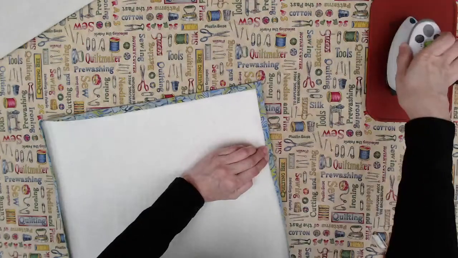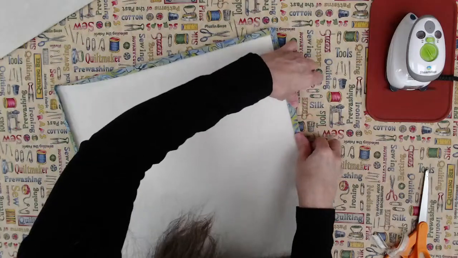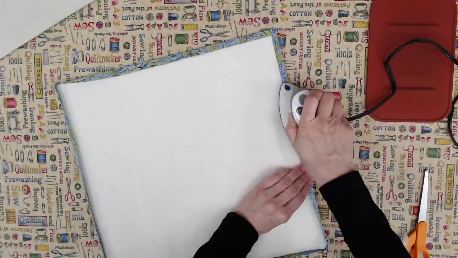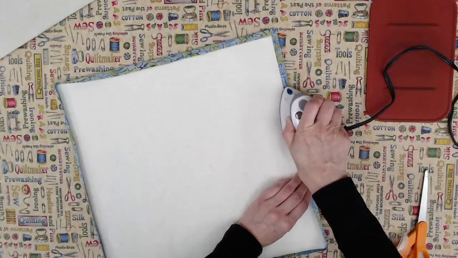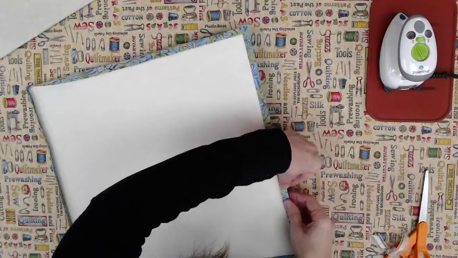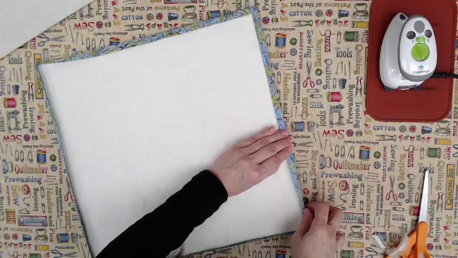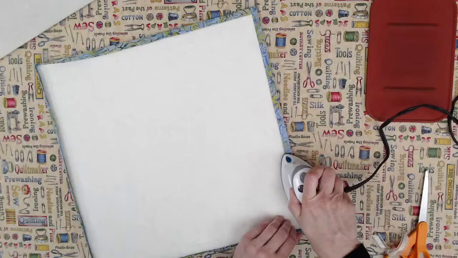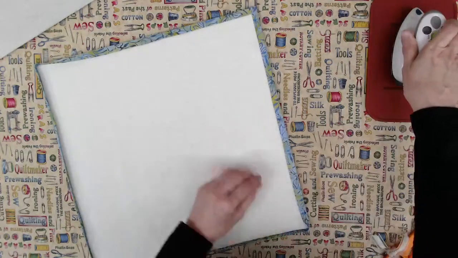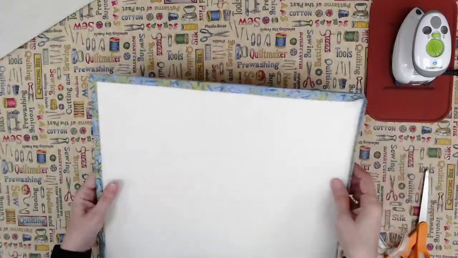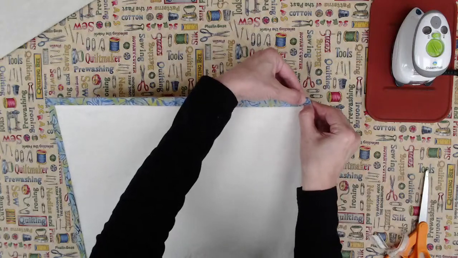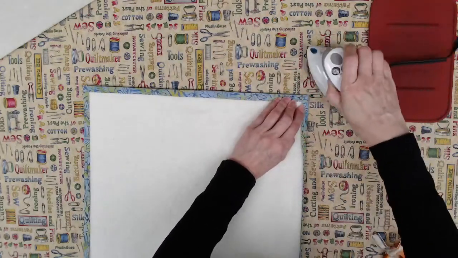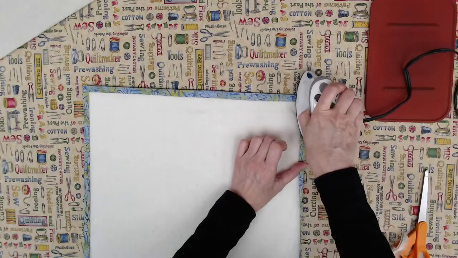See, in the original way to do this, you'd have to put hot glue in there and then fold it down, burn your fingers, et cetera. This way, it's just the ultra bond and it stays. It does not come off. Now for the corners, you would just do like you would on a quilt, put it up in there and fold it over. Miter it. And I'm going to do this on one side and then I'm going to go back and do it on the other side. And that's it. It's done. Just keep on going.